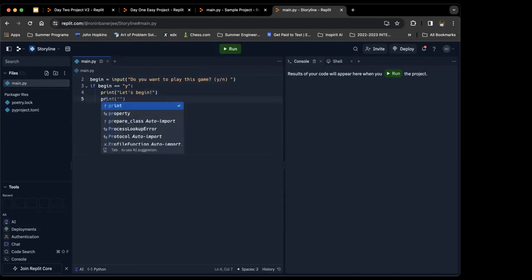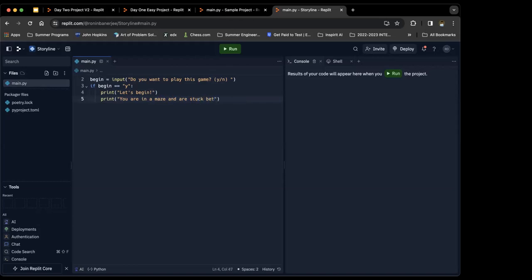And then we'll have print, let's say, you're in a maze and are stuck between two paths. Which do you choose?